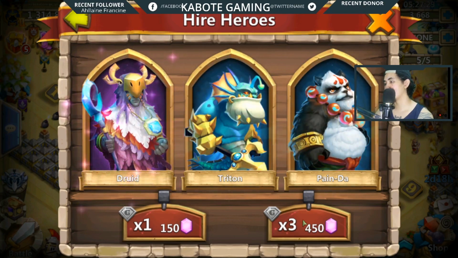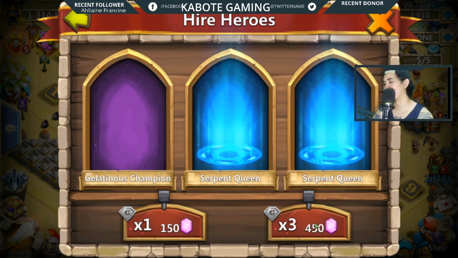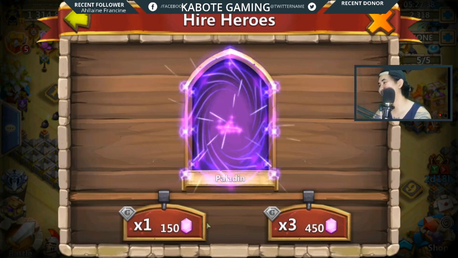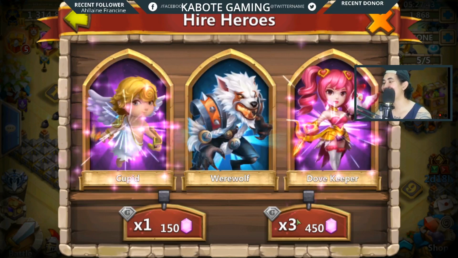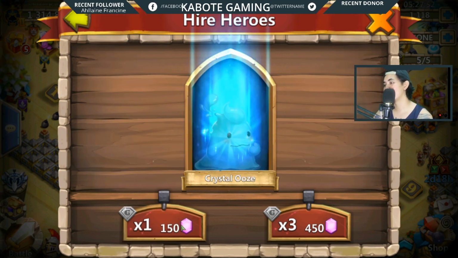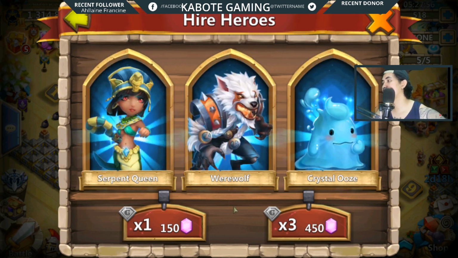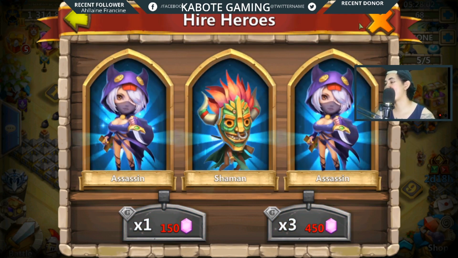Oh, man. We have Druid. At last, guys. We have Druid right there. Wow. Are you kidding me right now? Oh, my God. Paladin. Wow. Dubkeeper and Cupid right there, guys. Awesome. How about an epic right now, bro? Come on. Don't be shy. Down to our last roll right here, guys. Wow.